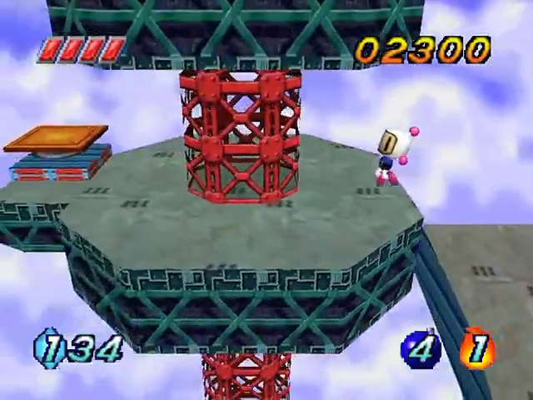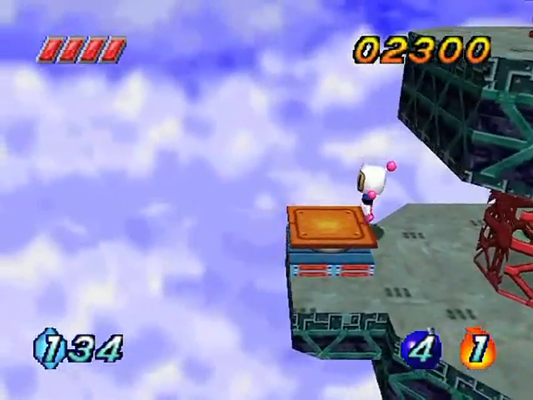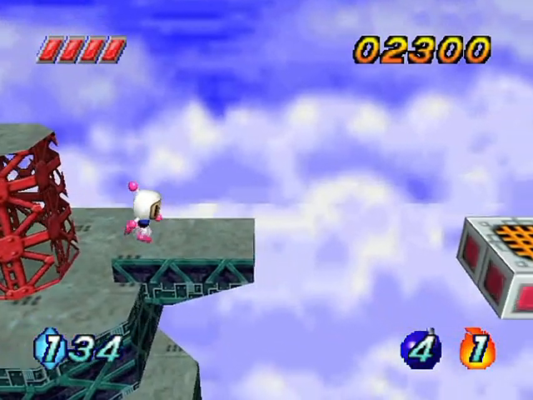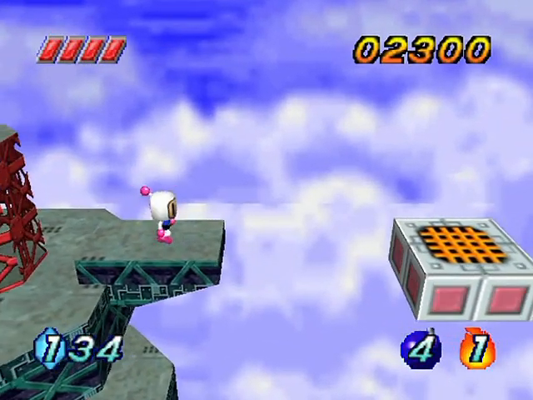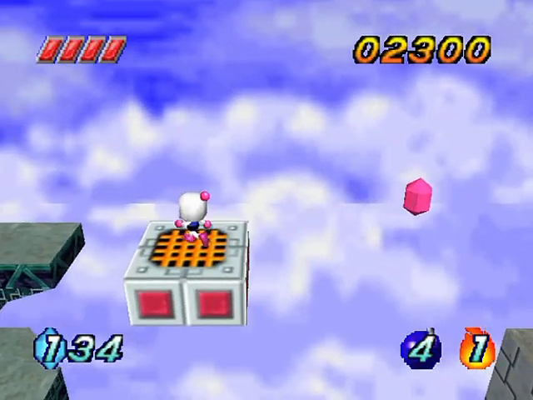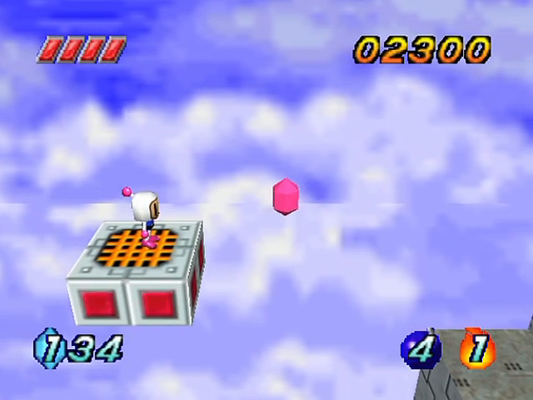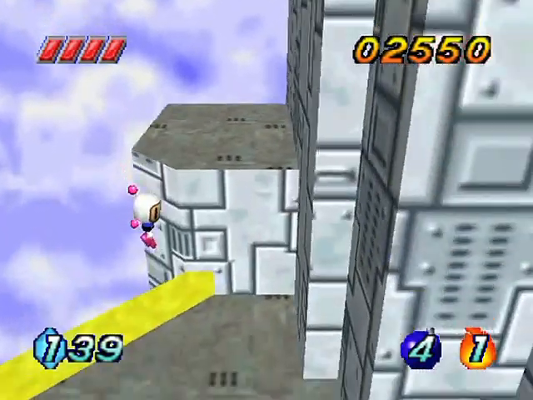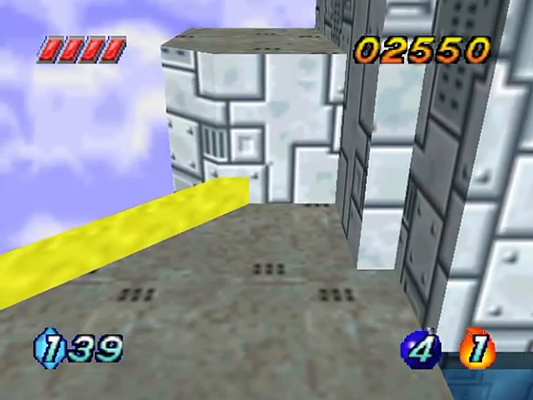We shall see, I guess. Water won't kill you if you fall into it, but it will hurt you, because Bomberman can't swim, but yet he can jump out of it like a lunatic, which I'll demonstrate as well. Yeah, it just appears to be able to get to... Unbelievable. I mean, it was on purpose.